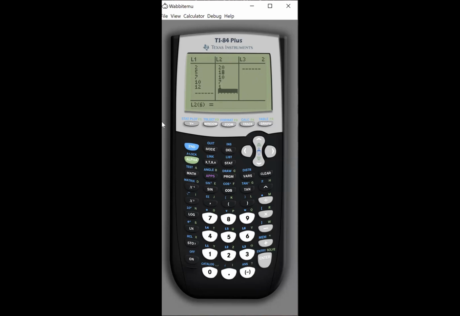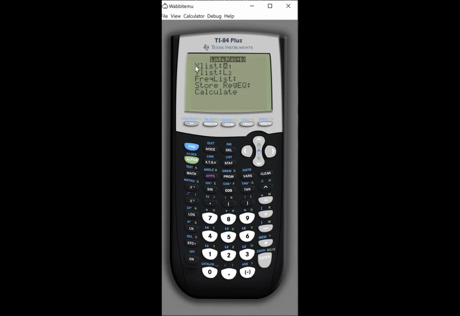Once you enter the data, I recommend you look it over. That way you can make sure that you didn't enter anything incorrect. So you give it a little pass over. That way you know that your L1 and your L2, everything should be fine. Once you do L1 and L2, all you have to do is hit the stats button again. You go right here where it says calculate, and we do the linreg ax plus b.